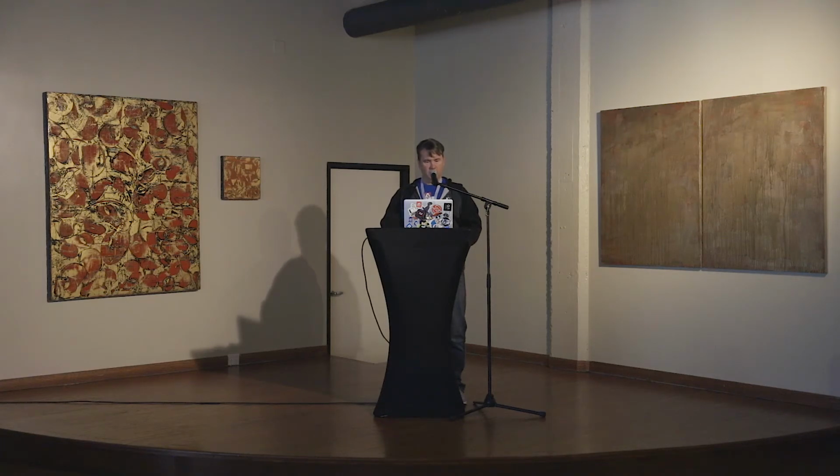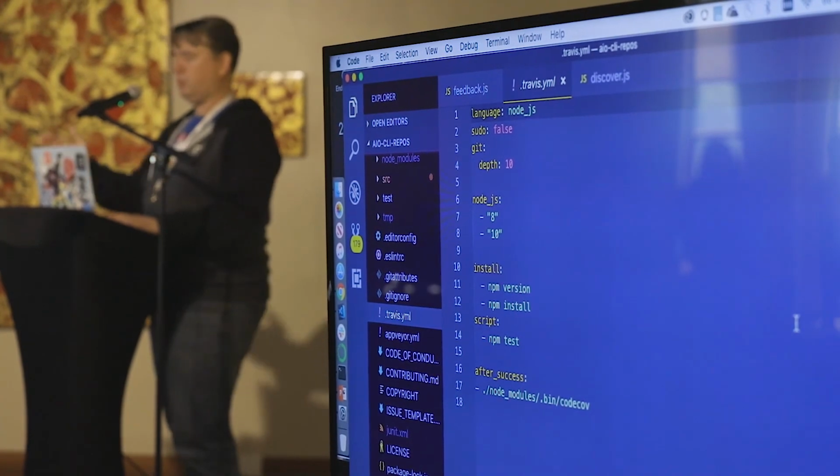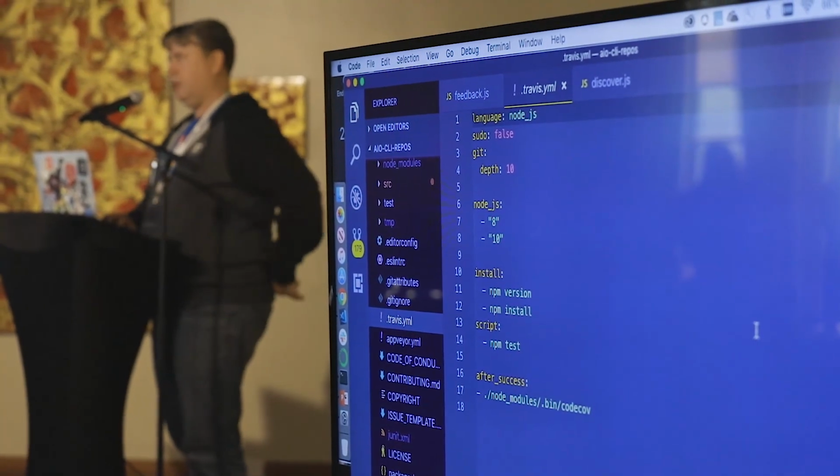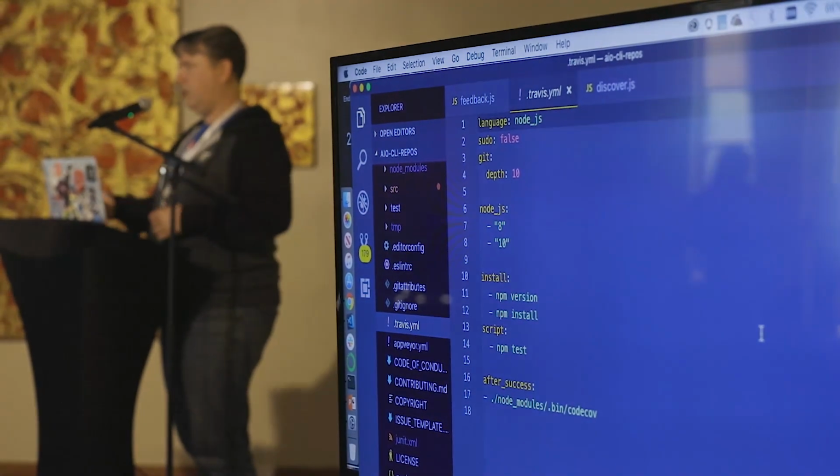And I could talk to you more about the Travis setup. We also used to use AppVeyor before Travis supported Windows well. But now that it supports Windows, we're able to consolidate all of our tests on Travis.